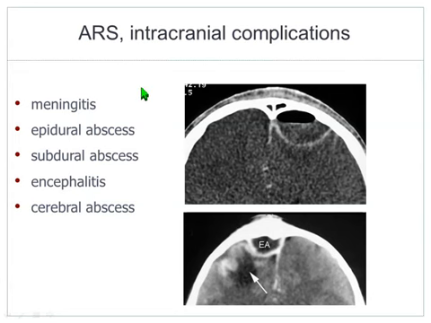The fact that the ethmoid is connected by several veins to the intracranial content, and those veins do not have a valve, can explain the fact that we can have a complication like meningitis, like the epidural abscess, like in this case, with also fluid connection and enhancement of the dura, and also a further complication, which is the intracerebral abscess, like in this case.